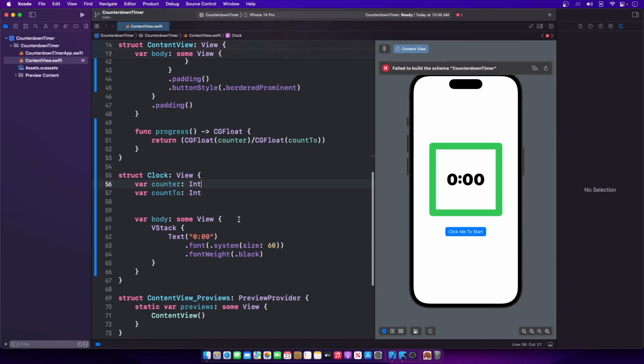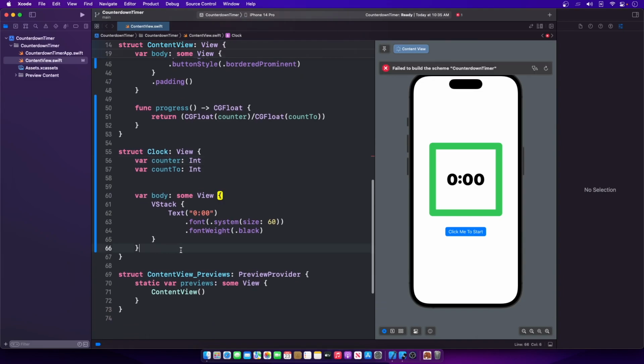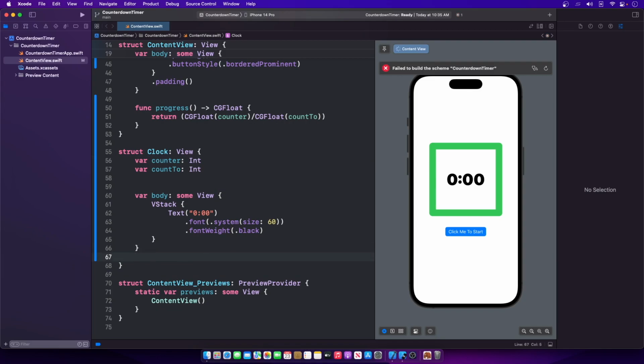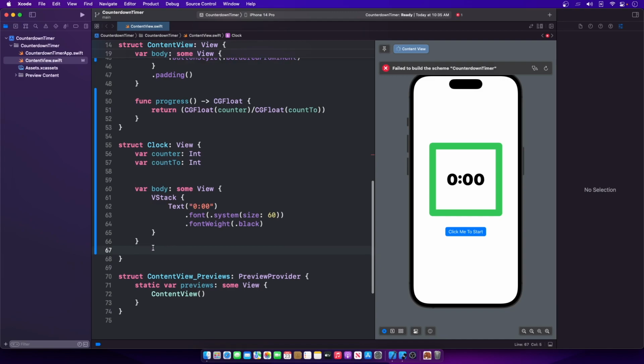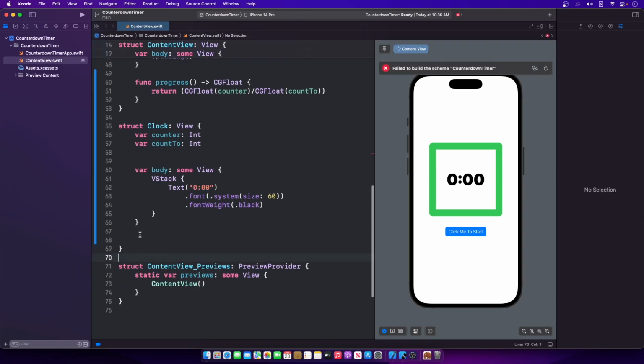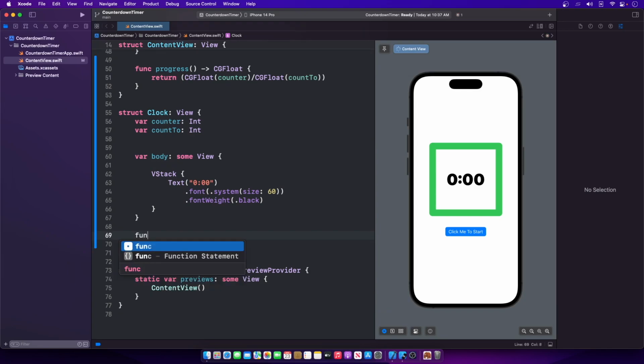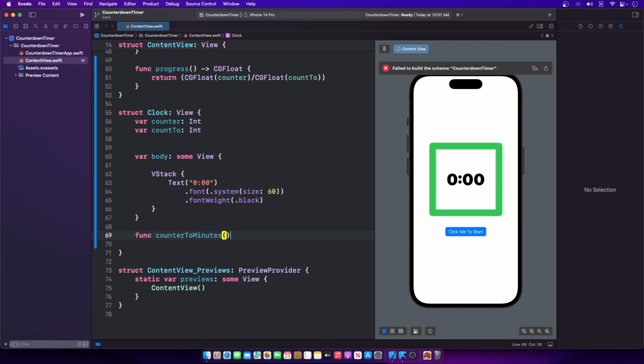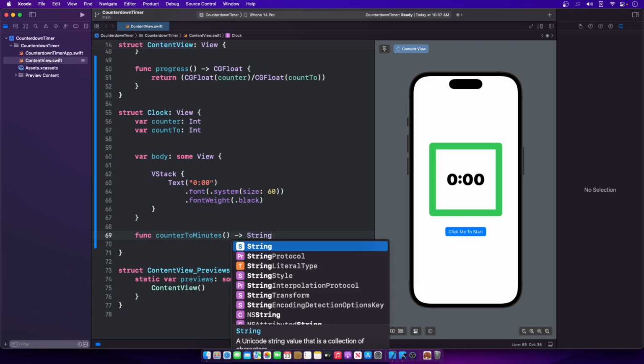Within this, we're going to do some math, and probably the easiest thing is to create a function. So my thought is this will be a function somewhere in here, and we'll call it counter2minutes. This is going to give us a string back.